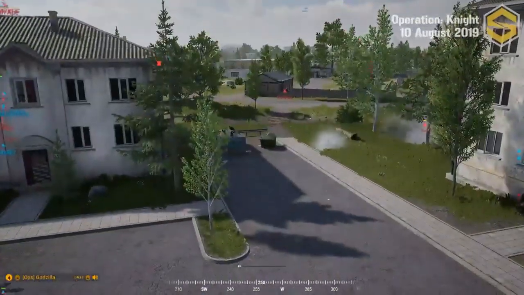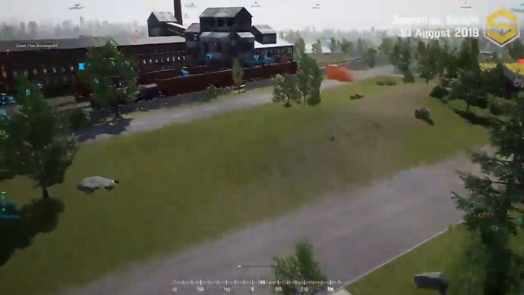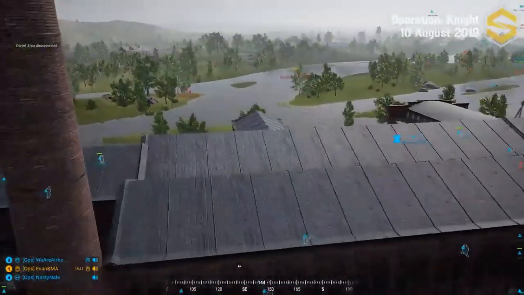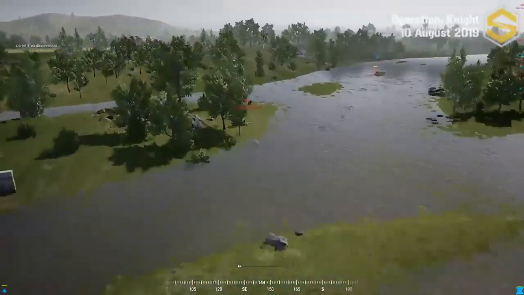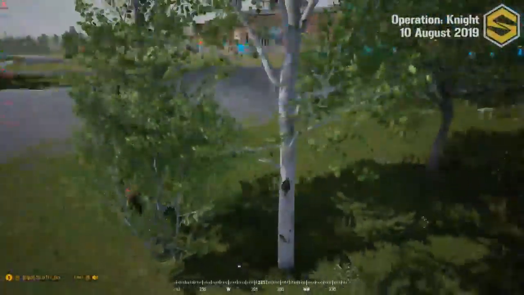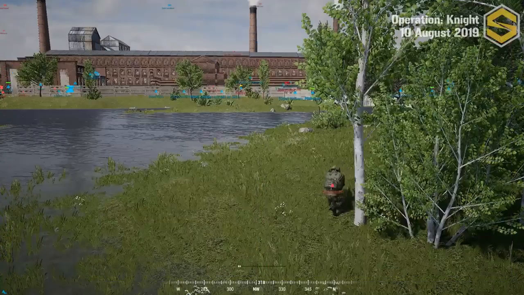Whoa, what was that? My squad has killed 11 in the north. Good shit, good fucking shit, hold it. Russian forces in the east here, starting to try to probe from outside. 26 kills for US, 7 kills for Russia.